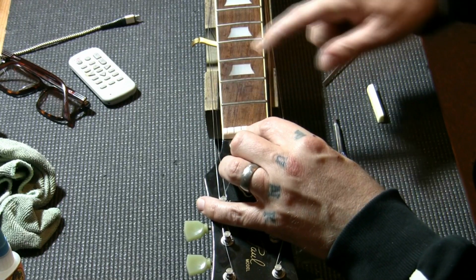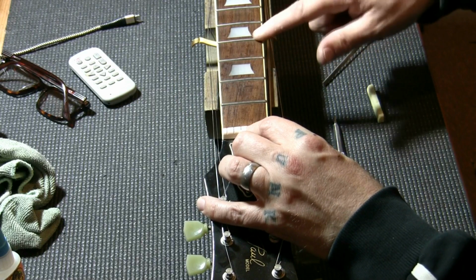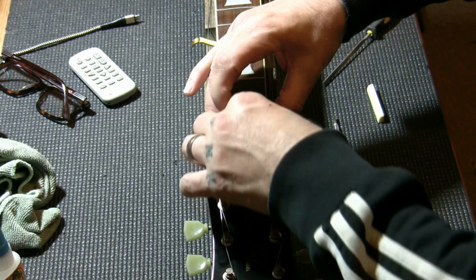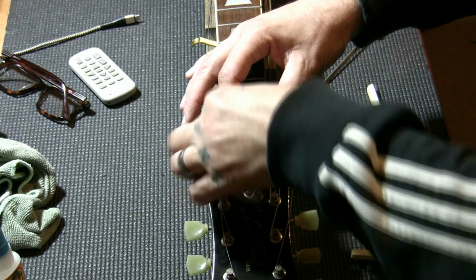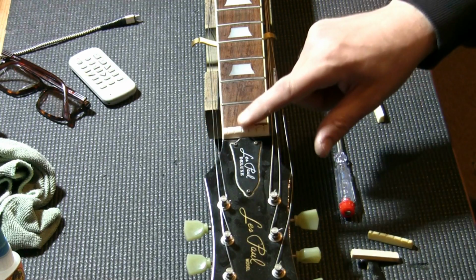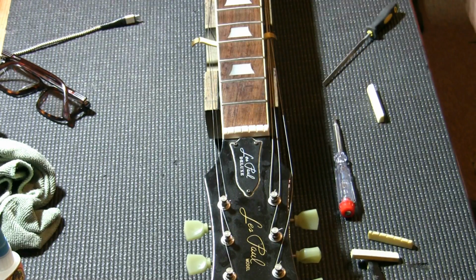Frets, some minor wear on the frets. They could certainly do with a level and reprofile, but again, I don't know what he wants to spend, so not going to do anything till I've heard back from him. I doubt he's going to spend 135, 140 quid on this, but who knows. That nut is horrible. I'd certainly swap that out myself, but anyway, I'm going to glue that back in place. I'm going to check the electrics and wait for a response.